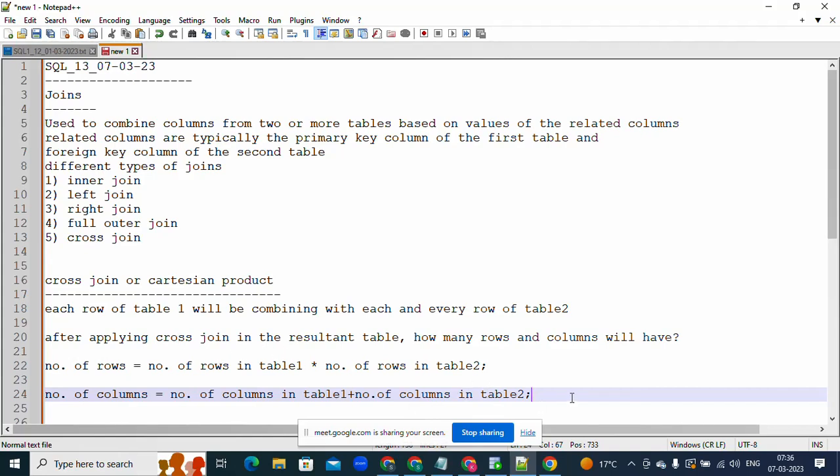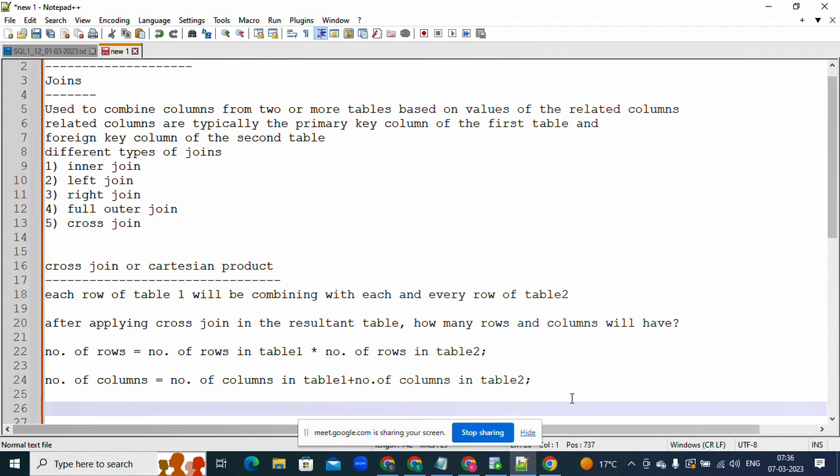That is the total number of rows we get after applying the cross join. If we want to see the number of columns after applying the cross join, that will be number of columns in table 1 plus number of columns in table 2.